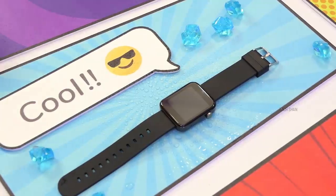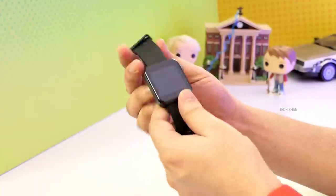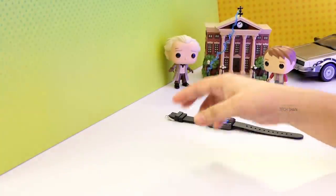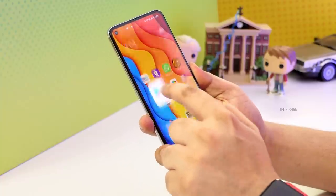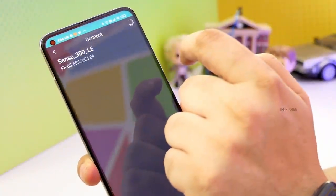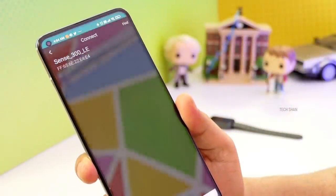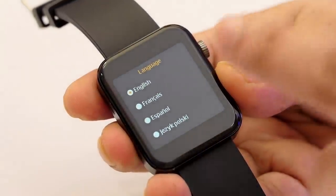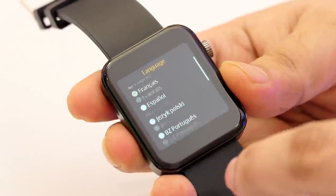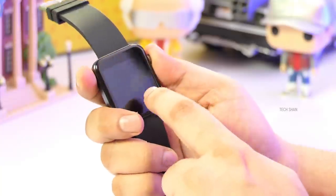Overall an impressive built-in design. Moving on to the features — it has tons, and most of the things you would expect from a smartwatch. To get started, download the FundoPro app on your smartphone; both iOS and Android are supported. Follow the on-screen instructions to pair the watch to your app. This watch supports both English and Hindi language. The UI has seven beautiful watch faces to choose from — hard press to change to your desired watch face.